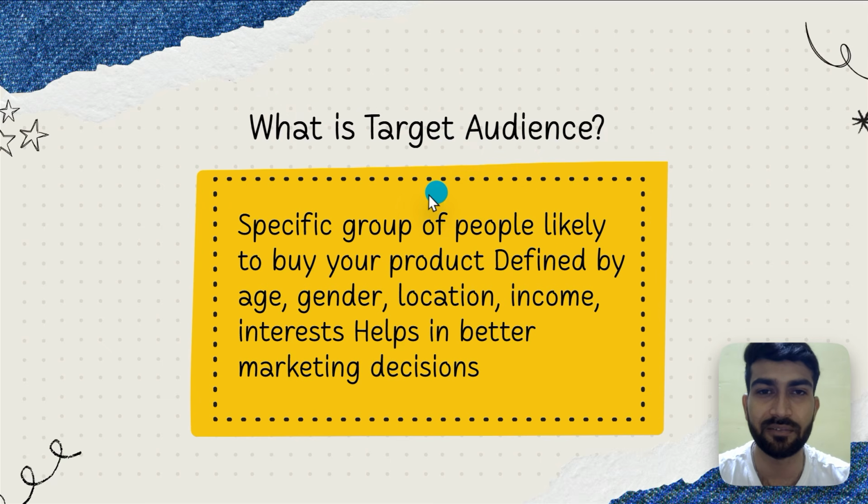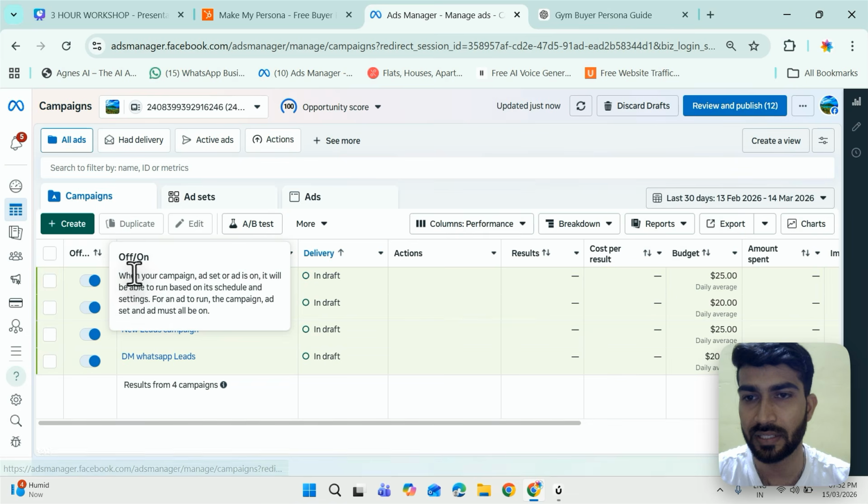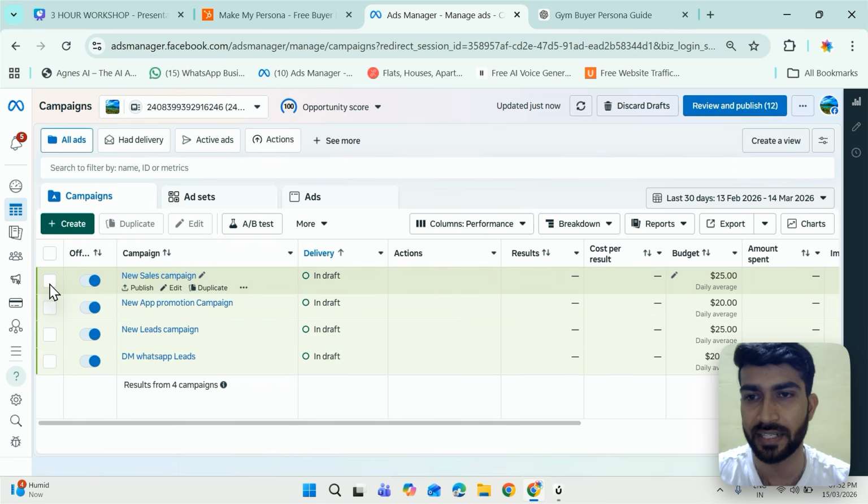In traditional marketing we were not doing that, because if you run newspaper ads, students are reading the newspaper, old age people are reading the newspaper. Gender is not specific, males, females, everyone is reading. So is there any targeting? No. But in digital marketing we can target our audience. I will show you how we can target the audience. Okay, so here we will just check it out.